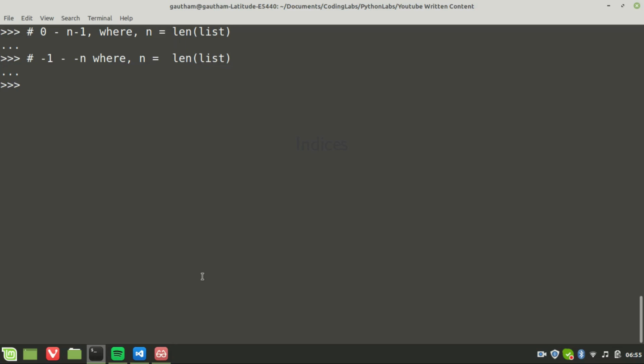This is about indexing on lists. Alright, and the same indexing, negative indexing rules also apply on other similar collections like tuples and even strings for that matter.